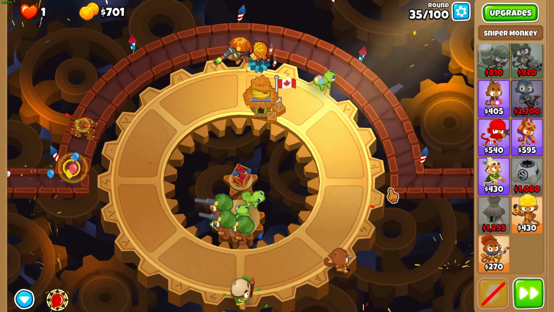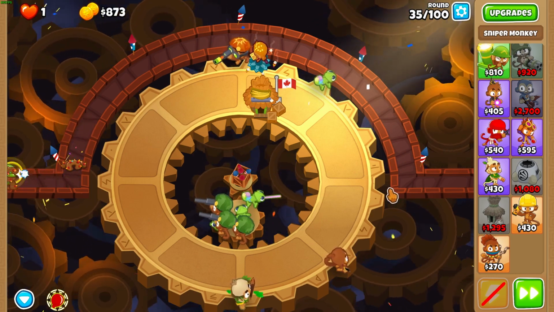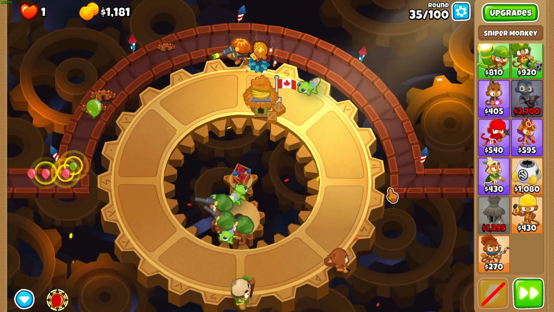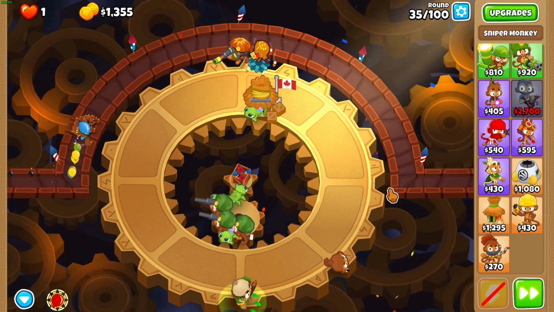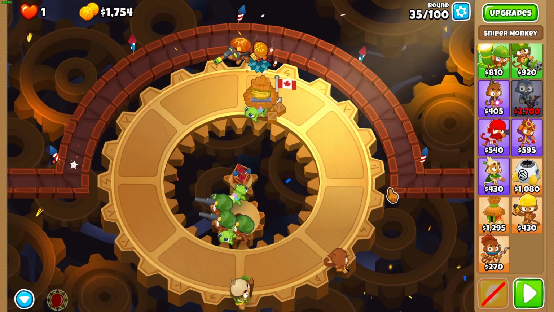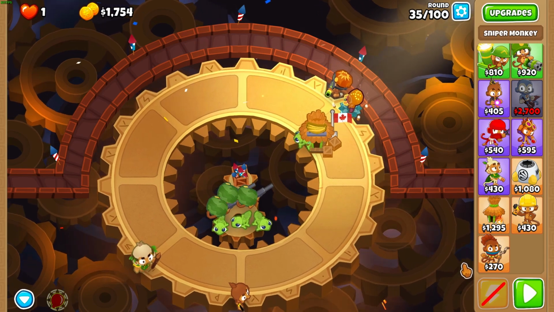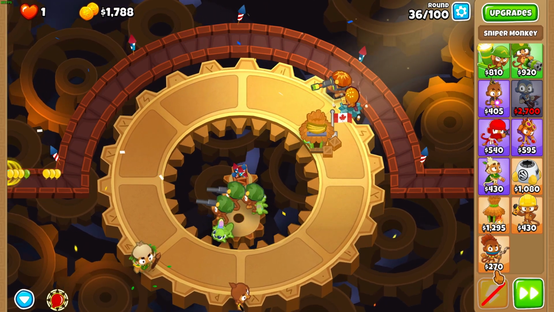35, hit play, you shouldn't have any problems with any of this. Make sure those bottom snipers are set to strong. Druid is set to first and the top sniper is also set to first. Sai will always target strong. We don't ever change his targeting, on any run, ever.